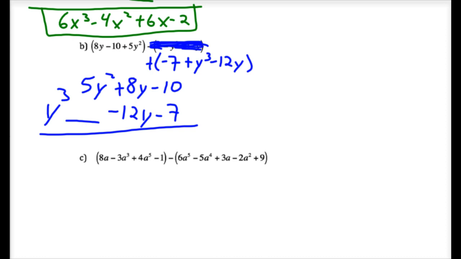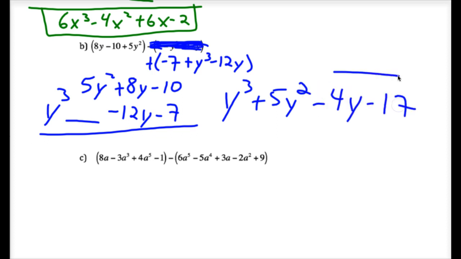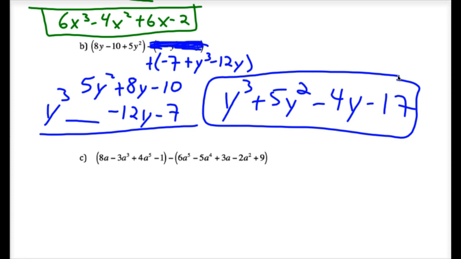Okay, Madeline, you got an answer? I got one. Oh, yeah, I got it. That girl's scared of me. I got it. Come on. I got it. Olsen, say it. Y cubed plus 5y to the second power minus 4y minus 17. Minus 17. Done. Nice job. Madeline, is that what you got for the most part? Confidence? Loud and proud?